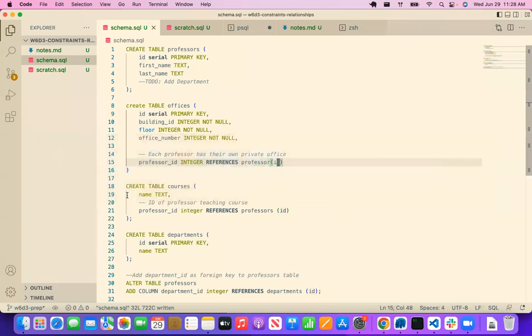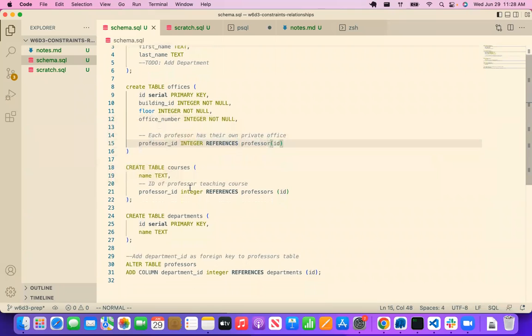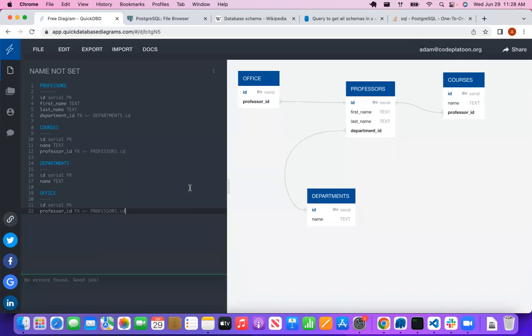Well, I was thinking, because according to what you said before, that's still displaying a one-to-many. So I was thinking that office professor ID would be a foreign key to professors.id, but then professors office ID would be a foreign key to office's primary key ID.